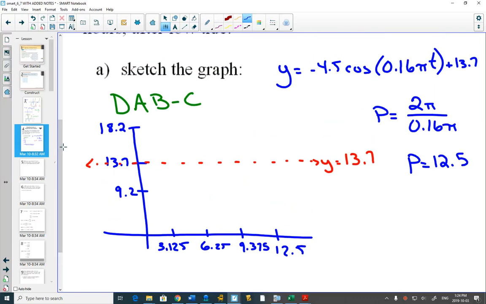Next, you would graph it without the shift, but can you see that our equation has no shift at all anyways? And so when we graph it without the shift, it's going to actually be our final graph. Where does a cosine graph start? At a maximum, but you see that there's a negative in front. And so that negative would be a vertical reflection. So instead of starting at the maximum, it starts at the minimum. So we would go minimum to center line to maximum to center line to minimum. And we can create our graph.